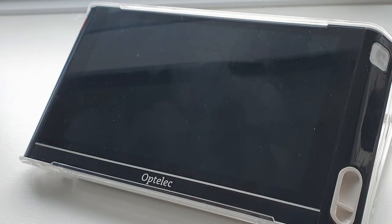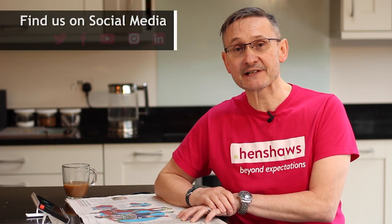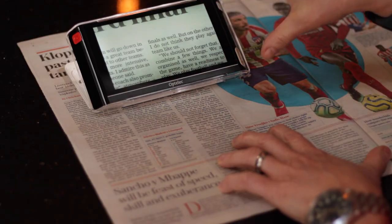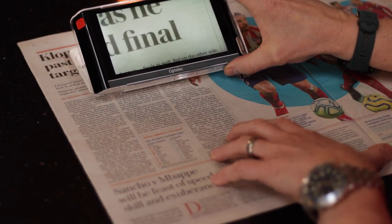We're going to run through some of the features in real-life situations where this product, be it in your house or on the move, can help you. So let me take you through the features of the Optelec HD6 — essentially a solution for people that have difficulty reading, those who are partially sighted or blind. I'm going to bring it onto this tabloid newspaper. The first thing you'll notice is it's on a stand, getting it at a right angle, and it's got lights already on in desktop mode. What you then do is slide it around the page to find the things you want to read.